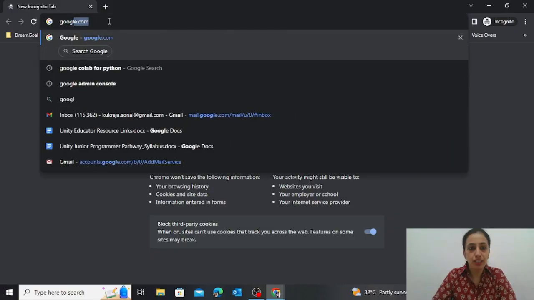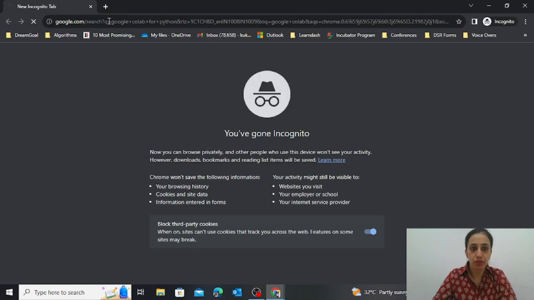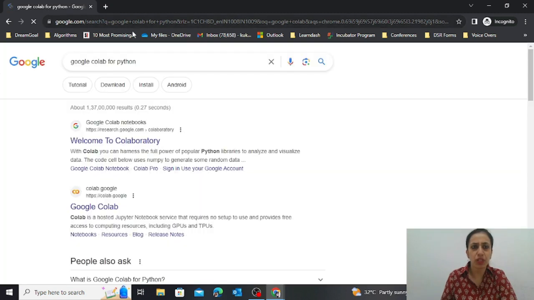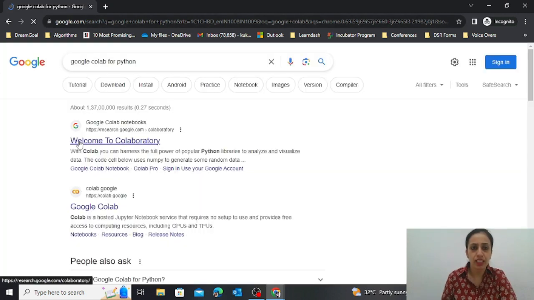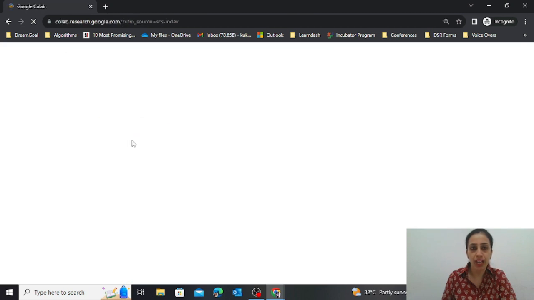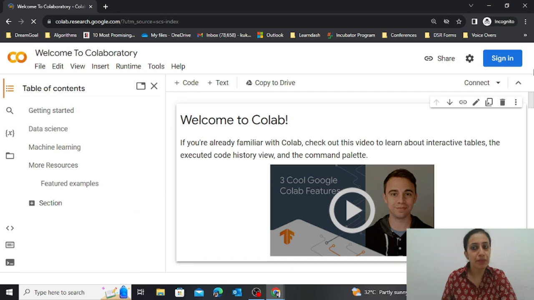Just search for Google Colab in your browser. You can write Google Colab or Google Colab for Python. The first link, Welcome to Colaboratory, just click there and it will open Google Colab. Now you should either be signed in to your Google account or you can just sign in.